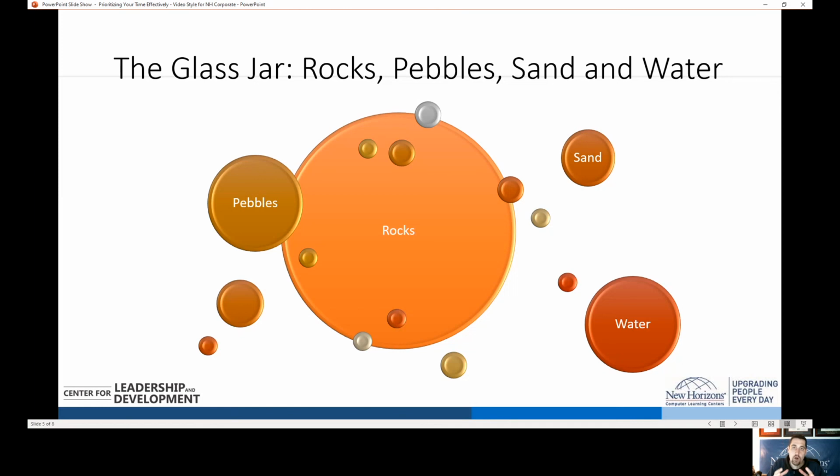The pebbles are next because they are still important, but they can be down the road, things that we want to make sure we stay on top of. So what I always try to do is maximize my time by maybe still blocking off an additional 15 to 20 minutes with just kind of knocking out something that can be a little bit more over a certain timeline. So they're small pebbles, but those small pebbles add up to a lot of big pebbles.